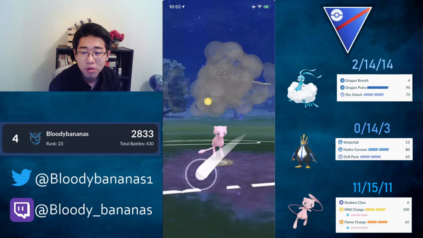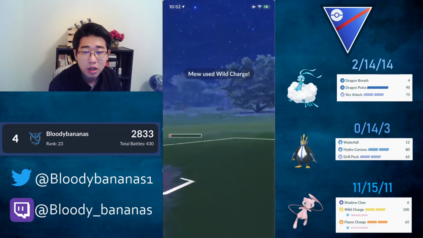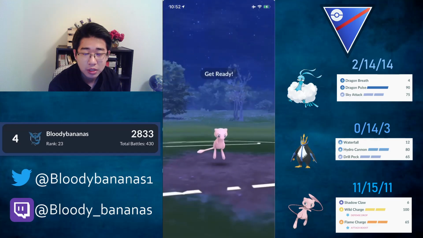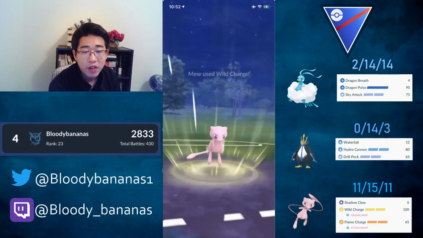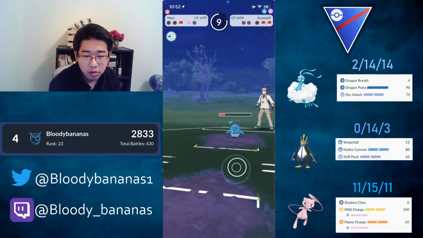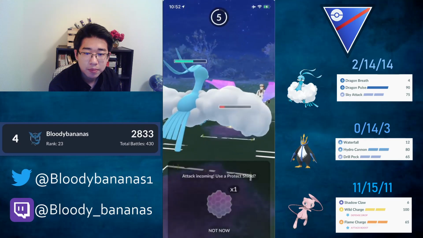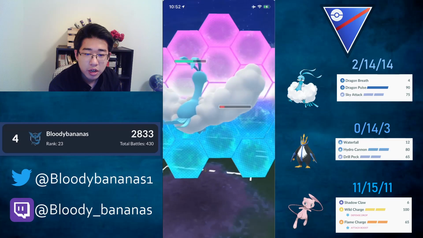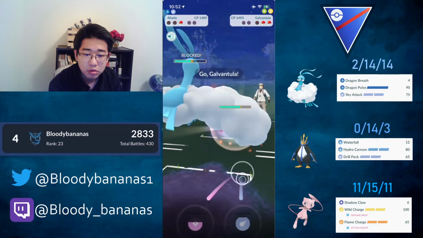So this is very important here. I have to get to the 2 Wild Charges. If I don't get two Wild Charges, I lose this game, right? It's as simple as that. Fortunately, we got off 2 Wild Charges here. No fast move sneaking here. So we got off 2 shields. Well, we got off the last shield. And now we have Altaria versus the world here, against the Galvantula and an Azumarill.